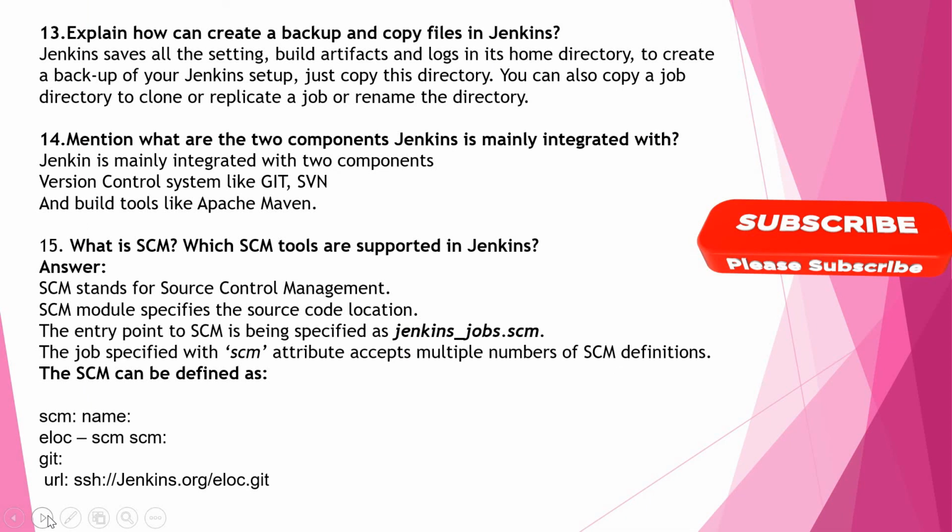Explain how you can create a backup and copy files in Jenkins. Jenkins saves all the settings, build artifacts and logs in the home directory. To create a backup of your Jenkins setup, just copy this directory. You can also copy a job directory to clone or replicate a job, and rename the directory. That's how we do it, right?